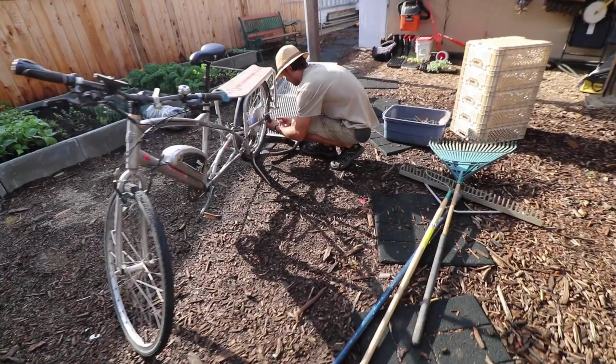We're just loading up our gear. We're going to head over to that plot and harvest two beds of radishes really quickly, and turn those beds over with low till using the tilther. The other ones we're going to stir-up hoe out, then rototill those beds and replant them to radishes.